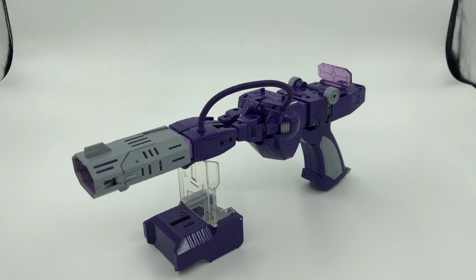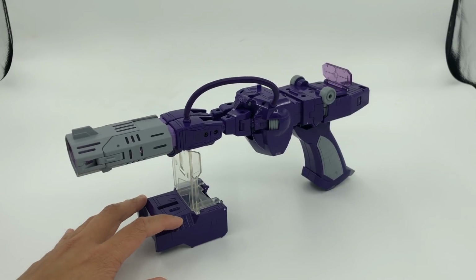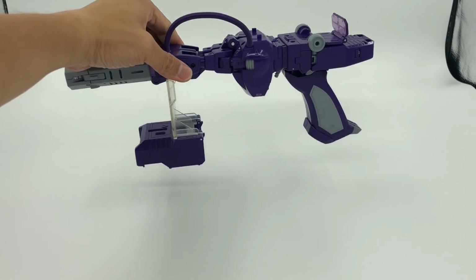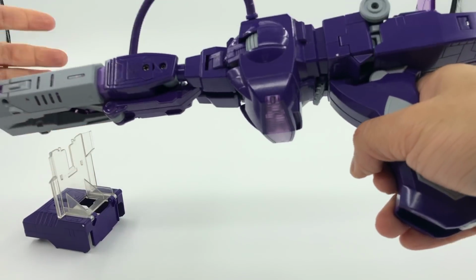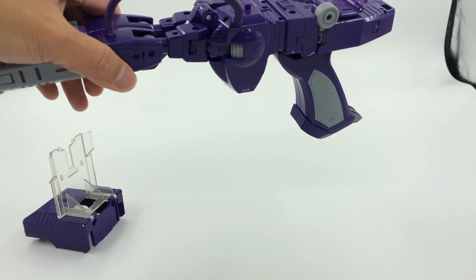So here's Shockwave in the gun mode, or should I say the Vulcan laser gun mode. And the only accessory that he comes with is this stand. And it allows you to display the piece very nicely on your shelf. It looks like a typical gun, nothing much, a very stylistic look. Materials feel exactly the same as MP-29 except for the additional paint job.